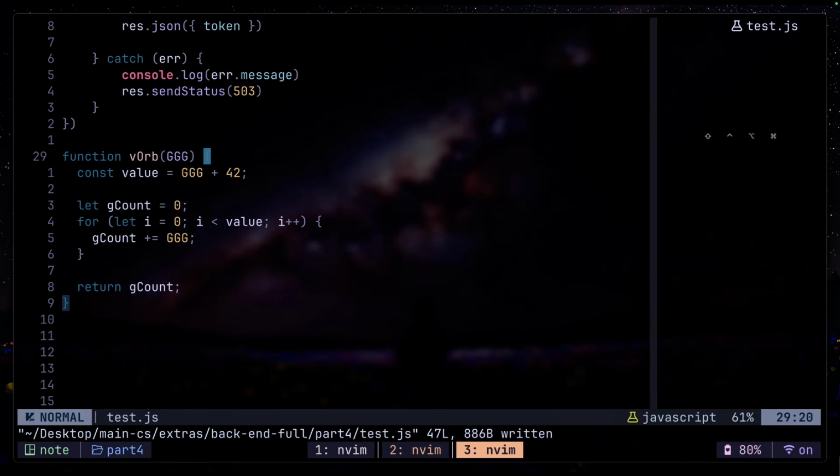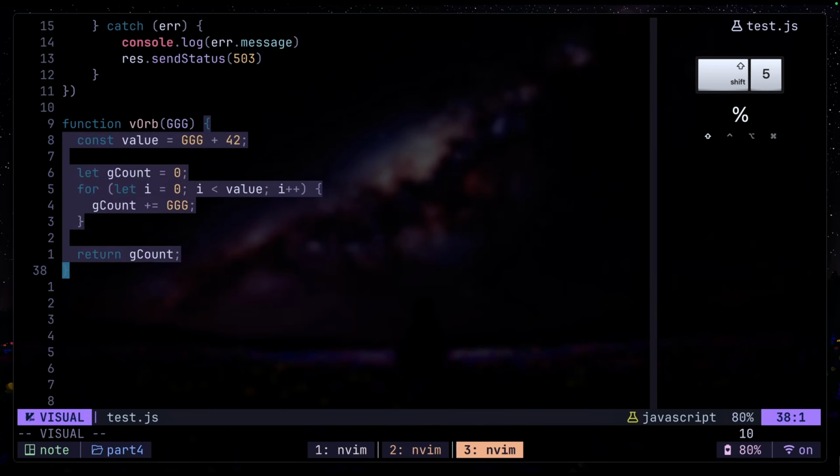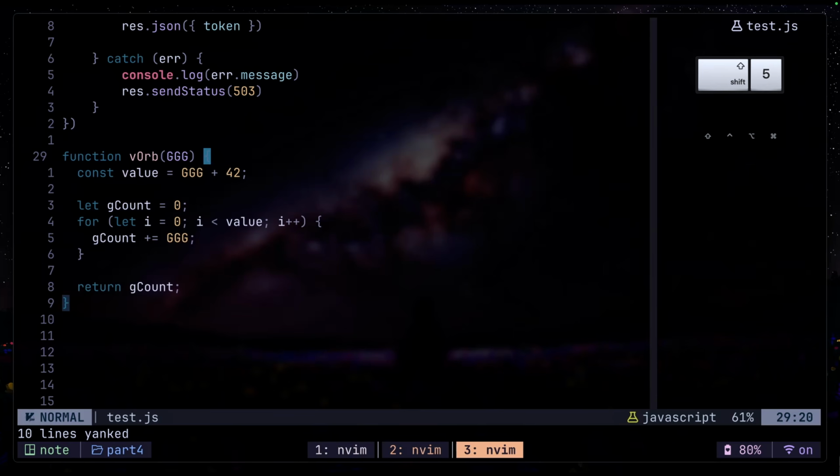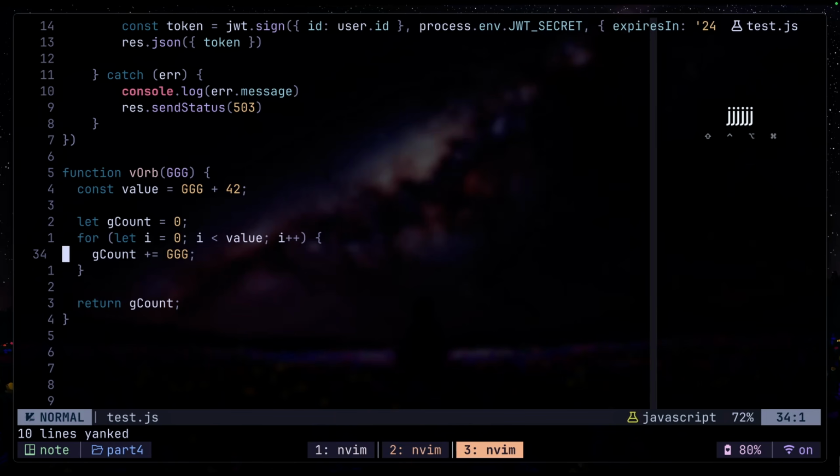We can then combine this with other motions such as V for selection, percent sign to then select from that parenthesis all the way down here. Y percent sign, and that will yank everything inside the curly braces. Percent sign can work for any sort of brackets. I don't have to necessarily be in the parenthesis for this to work. I could be anywhere, hit percent sign, and it automatically jumps to the parenthesis as well. This is something that I use quite a lot.